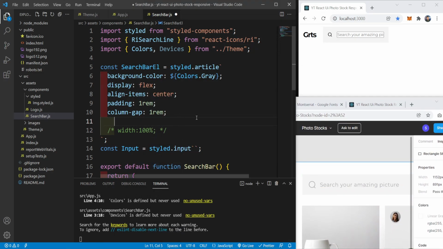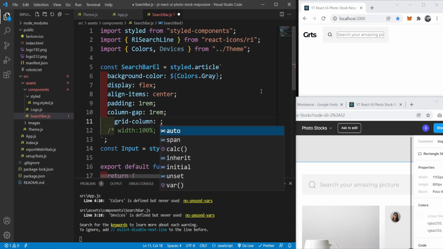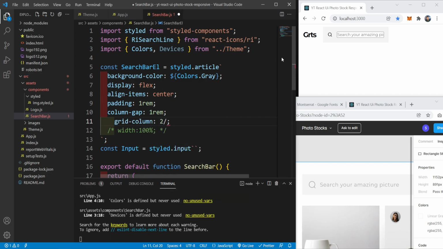So and now we tell this one where it should be on the grid column. It should start from the second cell because the first cell is for the logo, and it should span like 10 cells. I think it will leave 2 cells for the profile section.